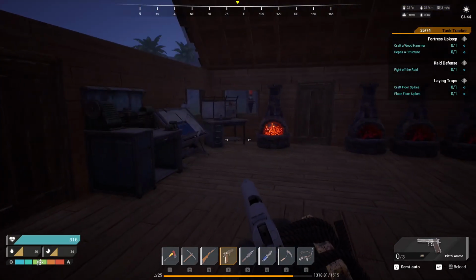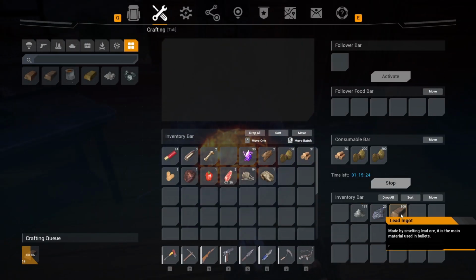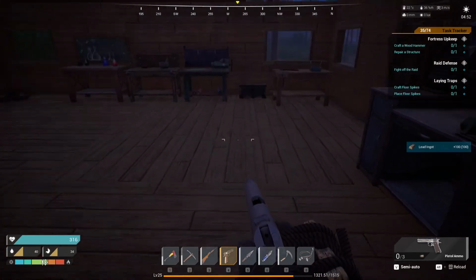All right, guys, I'm going to go ahead and empty out my inventory, get things working. I got some more ingots right here to make some more bullets. I'm going to make some more bullets, and then we're going to go ahead and call it.